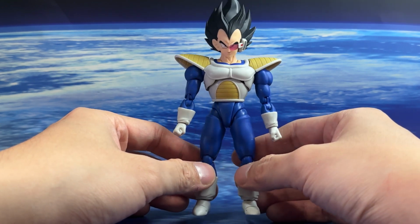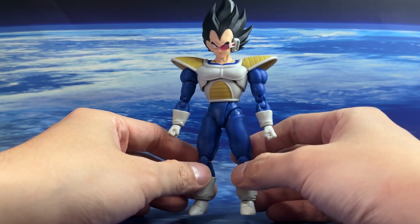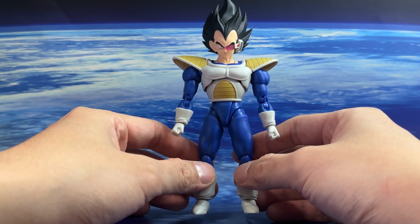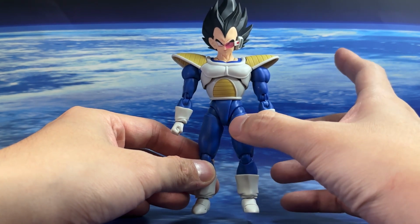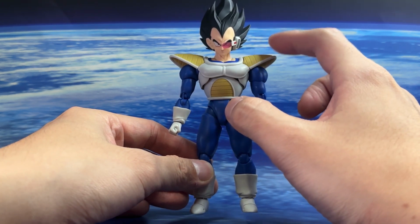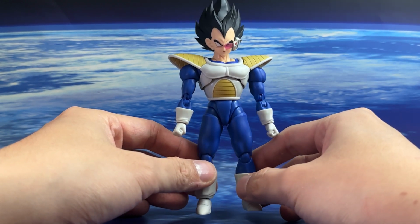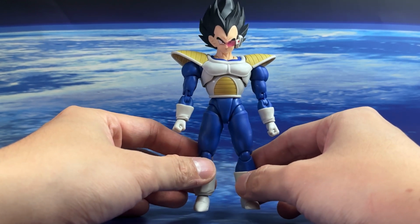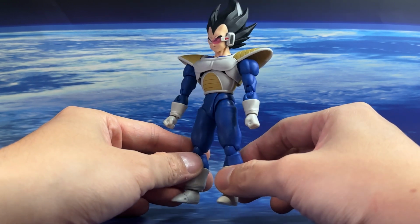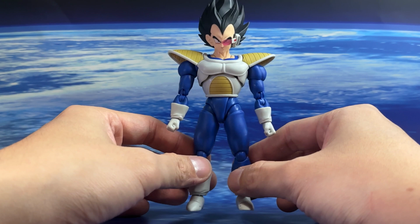This is kind of based in the middle of the Namek saga. And Tamashii Nations are probably going to just release all the looks of Vegeta throughout the series. I believe a few days ago they just announced the one when he's fighting Frieza. So he doesn't have the shoulder guards anymore, no Scouter either. But yeah, this one is really good. I'm so glad I picked this up in the collection. And considering it is the first Scouter Vegeta I have, yeah, it's going to be even more exciting.